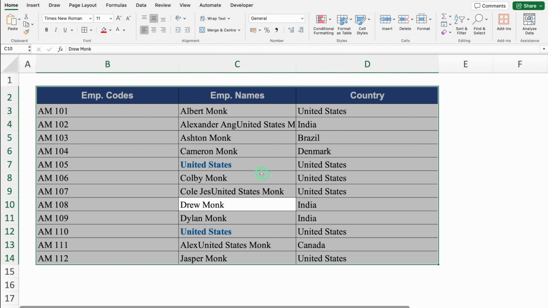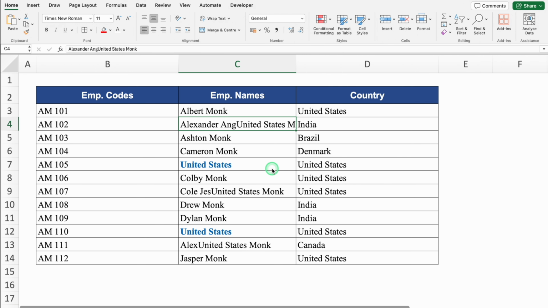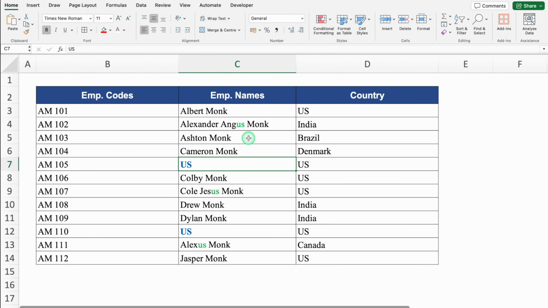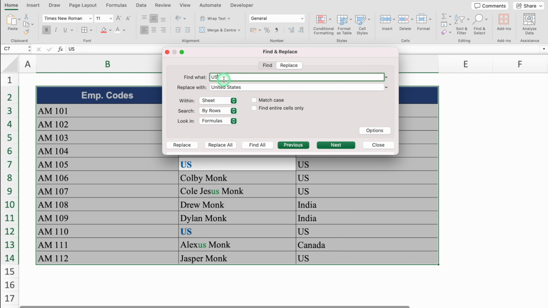We'll close this. We'll increase the column size and just notice the word US got replaced with United States. But when we come to names, means employee names, over here also we can see United States. In some places I wanted United States, but I never wanted United States in my names. So let's see what can be done. I'll undo this. Ctrl Z or Command Z. We are back with our previous data. We'll press Ctrl A or Command A. Now I'll press Ctrl F or Ctrl H. Find what? US. Replace with United States. We will come down and we'll click on match case.